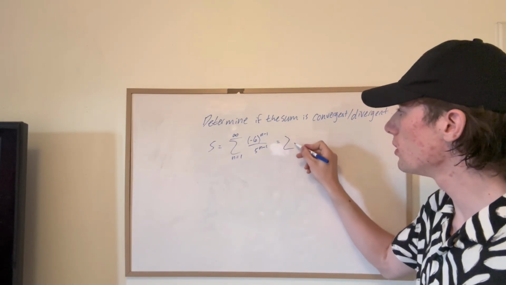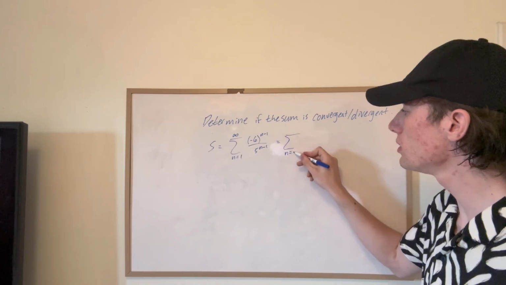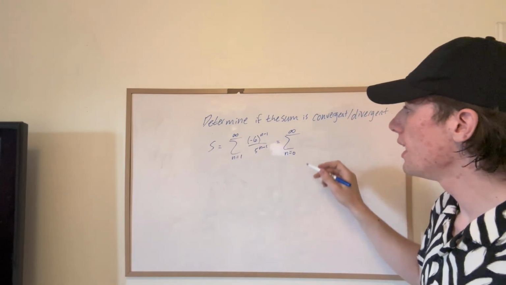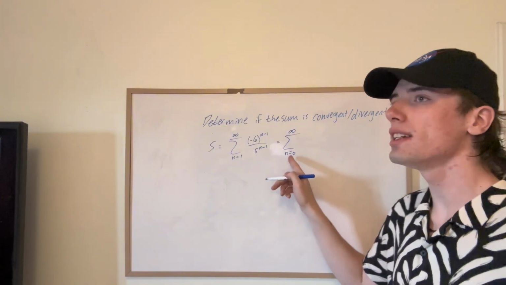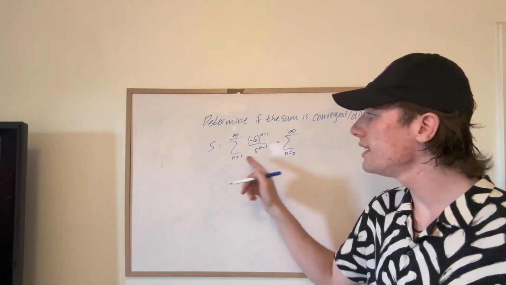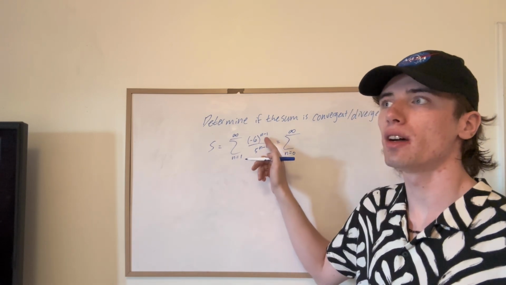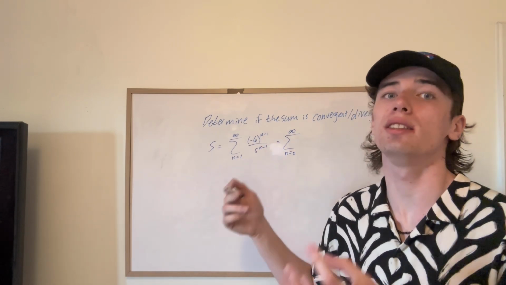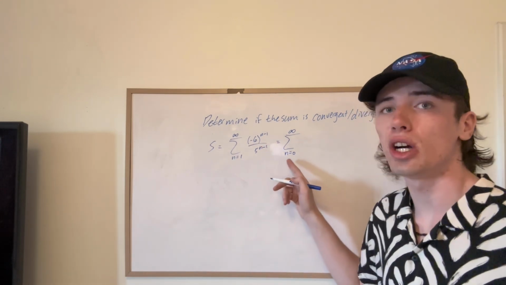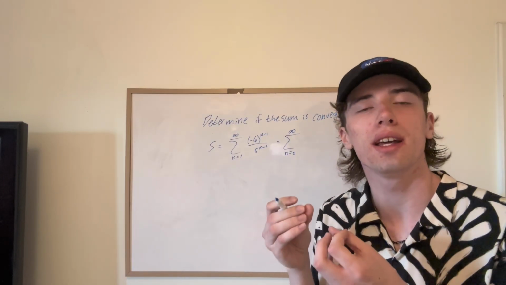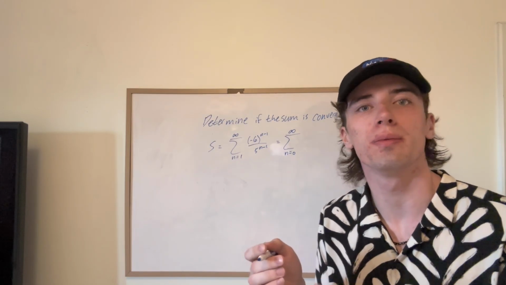So this is equal to n equals 0. I'm doing what's called shifting the index, and then I can rewrite this. Now the index is 0, and here when I plugged in 1 for my first term, I got the power of 0 because 1 minus 1 is 0. So now that the index is 0, I can write the power as n because I still need that exponent for the first term to be 0.